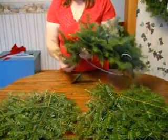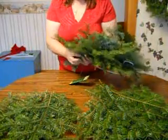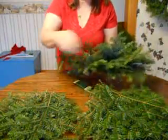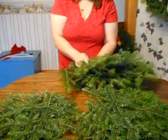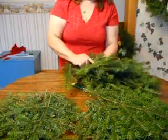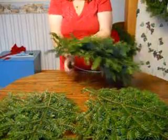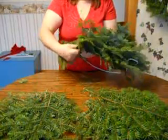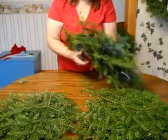So you want to make sure, always put your underneath one, and make it so it kind of comes out, because that's the way you like it. All right. So organizations can sell them for like $10 a piece easy, with just a bow on.